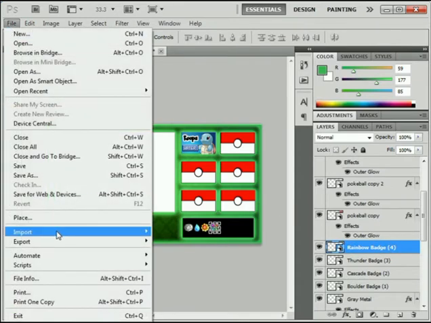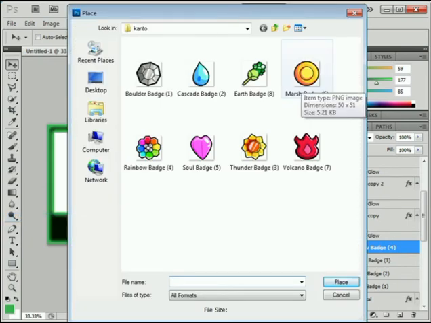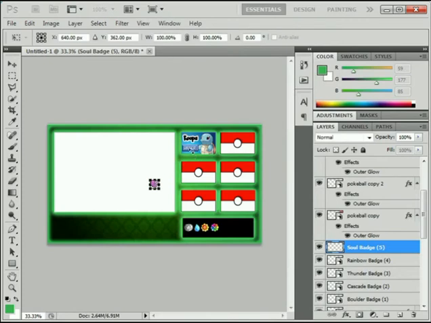Alright, now we're gonna place the rest of the gym badges, and I'm probably just gonna take the 5th badge, the Soul badge, and we're gonna try and fit them all in. Now, it's not gonna be perfect, you're gonna have to space them out a bit.